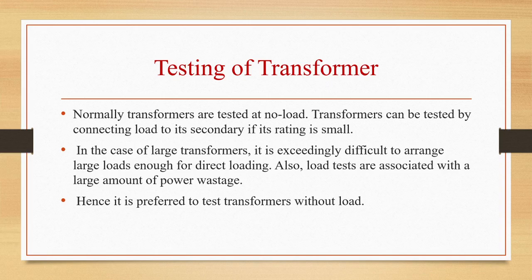Introduction. Normally transformers are tested at no load. Transformers can be tested by connecting a load to the secondary if the rating is small. Usually for high rating transformers we are not connecting any load and we conduct the test on no load. In the case of large transformers, it is exceedingly difficult to arrange loads large enough for direct loading. Also, a load test will be associated with a large amount of power wastage. So it is preferred to test transformers without load.